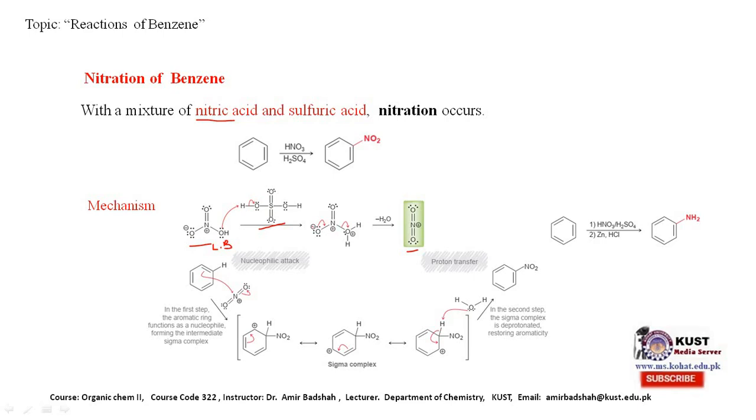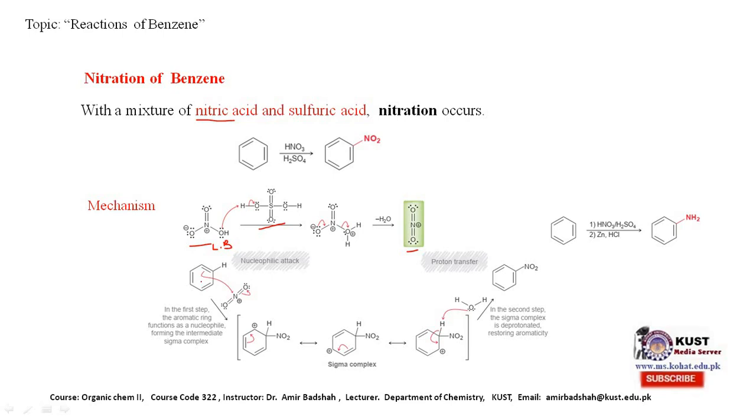In the following step, the electrons are shifted from here to this, and the water molecule is eliminated, and we get this nitronium ion, and this nitronium ion is free. It is not in complex form. It is stable, it can exist freely, so it can also be detected through spectroscopy too. And this species is an electrophile because it is an electron deficient species, so benzene can attack it.